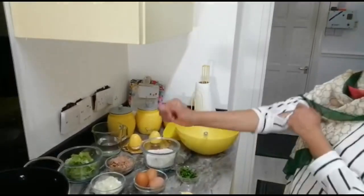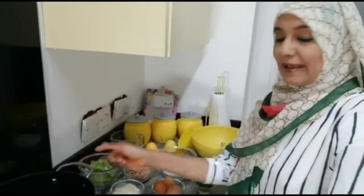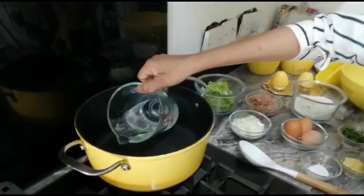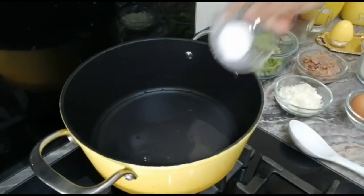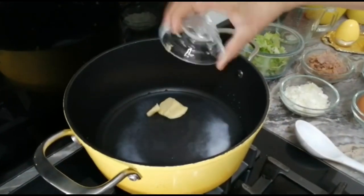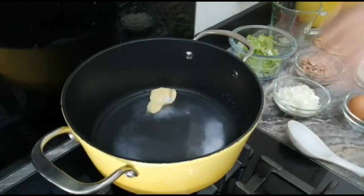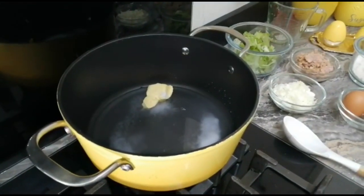Let's get started. First we're going to cook the flour to make the eclairs. In the pot I'll put one cup of water, salt to taste, and approximately one teaspoon of butter. I'll let it boil properly — when it's boiled I'll add the flour. Meanwhile I'll start making the tuna filling.